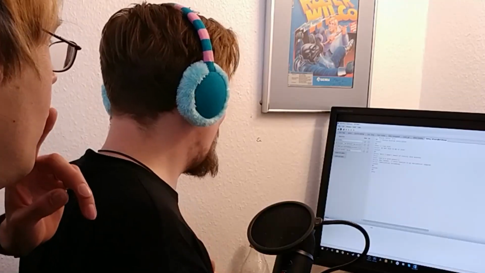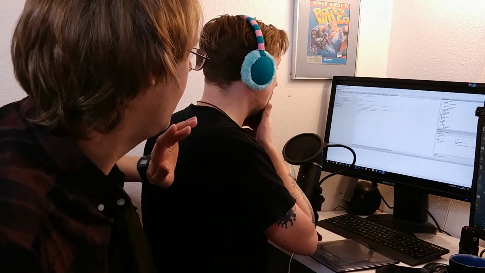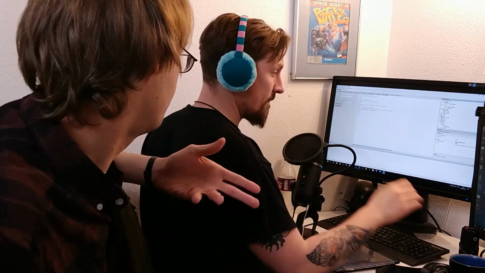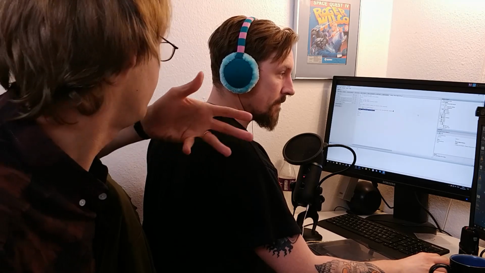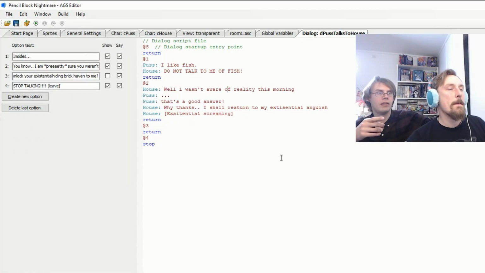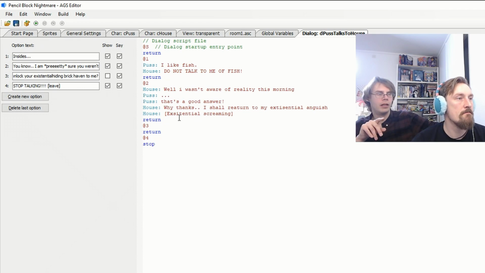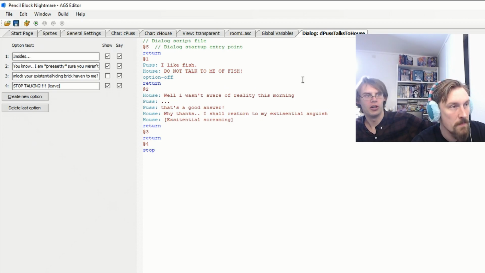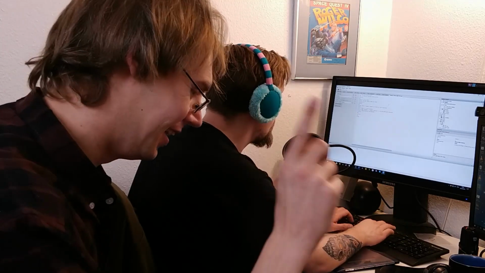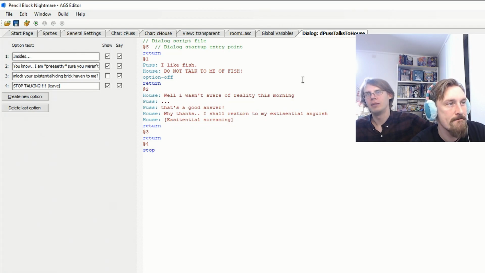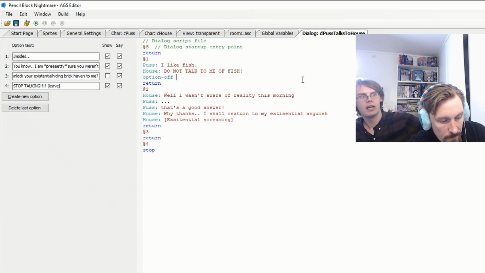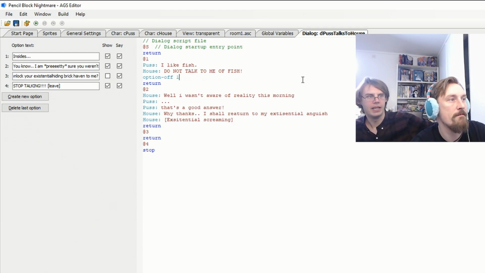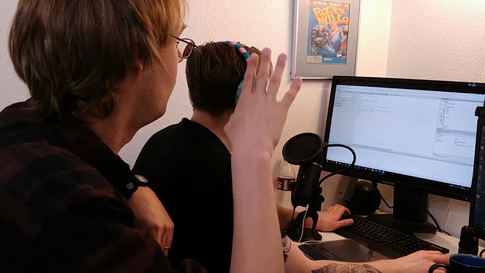One last thing is that once you've chosen one of the options, the option could disappear because you've already mentioned it. So at the end, just before it says return, put in the words option off and which option should turn off. The fun thing is you can turn off multiple options with one topic. Just type a one. Option off one. Now, that'll turn off while you're in the dialogue tree.